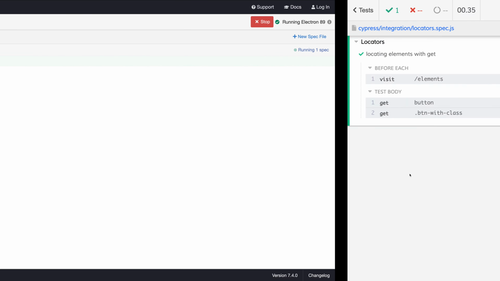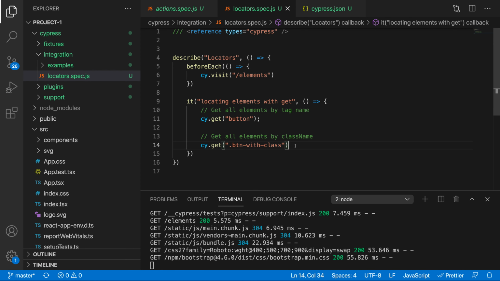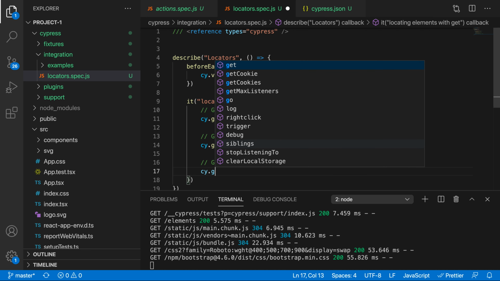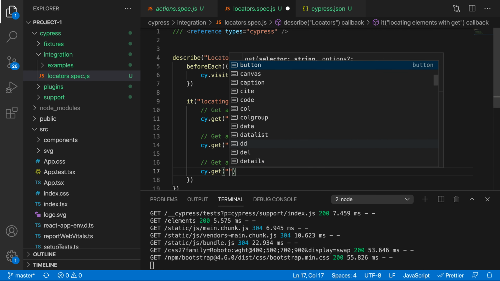Well, we can do that very easily with Cypress with attributes. So essentially here we can say, get all elements with specific class or specific classes. Here we can just do cy.get, and inside of this string we can specify an attribute. So essentially we're saying we want to get an HTML tag with the following attribute.